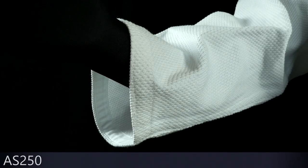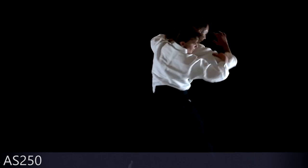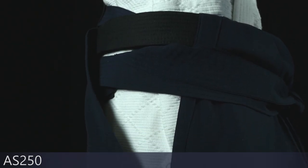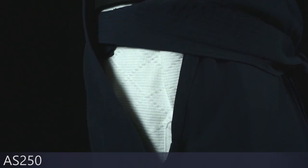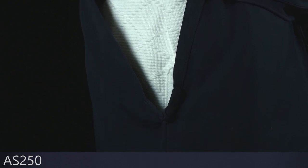On the AS250 model, the sleeves are shorter as the wrists are not covered and can be easily grabbed during practice. Being thinner also means that your hakama and belt will slip from your hips to your waist during practice and therefore loosen the fit of the belt and the hakama. This causes the jacket to be pulled out easily. That's why we've designed it slightly longer so it stays in the hakama.